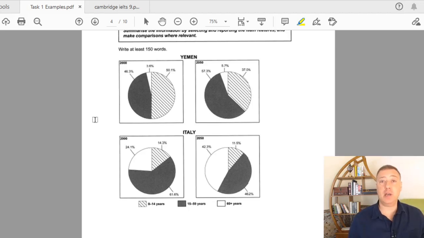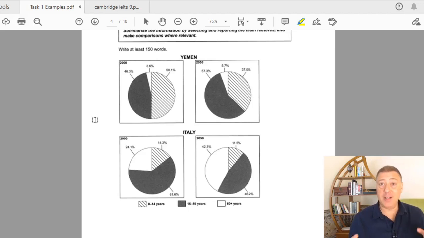So again, if you talk about things this way, your overview talks about what happens in the two countries in terms of the various changes of population within each country. Now that's important, and that's the general idea that this question is getting across. But again, we want to make comparisons, so dividing our details paragraphs this way, where we talk about the differences between Italy and Yemen in 2000, and about the predicted differences and how those numbers will change in each country in 2050, then we've done both.